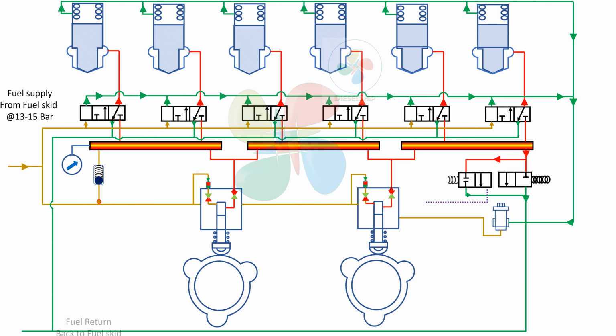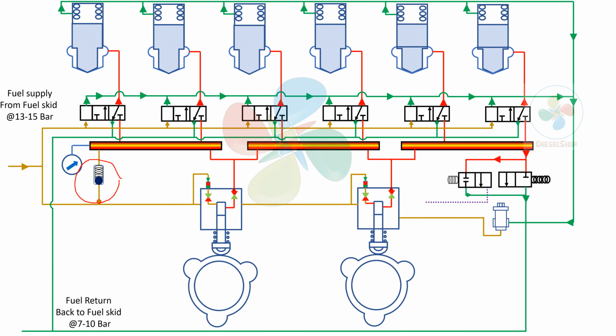One of the important elements that I missed explaining in the previous chapter is a non-return valve. This non-return valve here connects the fuel supply, that is the yellow line, to the accumulators, right? When the engine is in stopped condition, this should allow the fuel to pass through in this direction. At the same time, when the engine is started and the accumulators are pressurized, it will work in the opposite direction by pushing the ball down, and this acts as a non-return valve. It comes into effect only when the engine is stopped, right? Okay, let's move into the animation part.